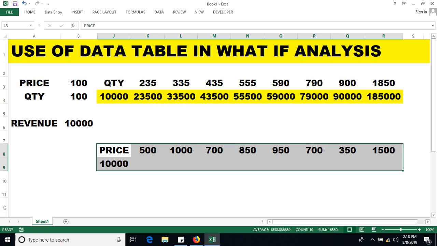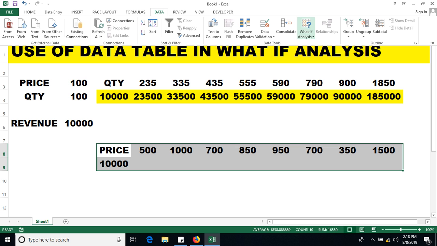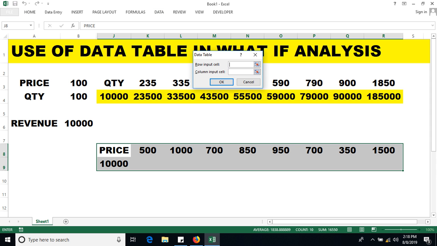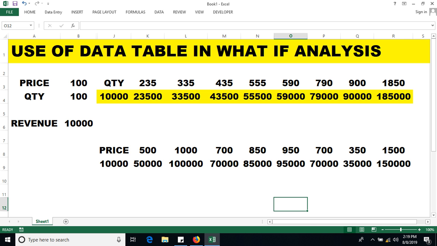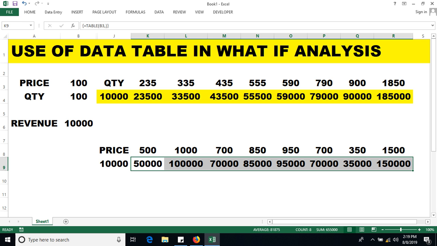So this is the result I got. If I change my price to 500, I will earn 50,000 rupees. If I change it to 10,000, then I will earn this much amount, 1 lakh rupees, and so on.